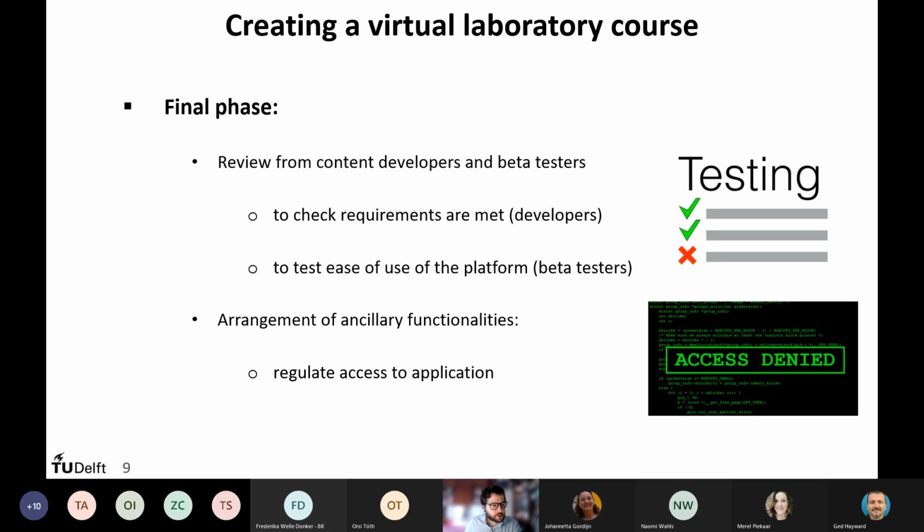But very crucial, I found out, is to also have some fresh eyes look at the entire course. And this is the virtual laboratory application, but also the rest of the course, so the assessment, because they might see something that you as developer, who have been busy on the course for months, don't see anymore.